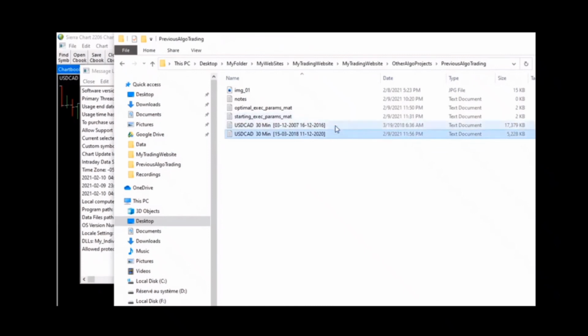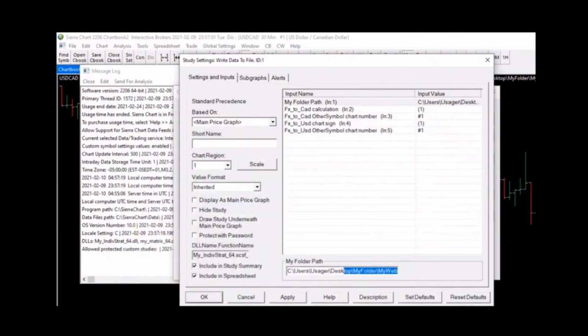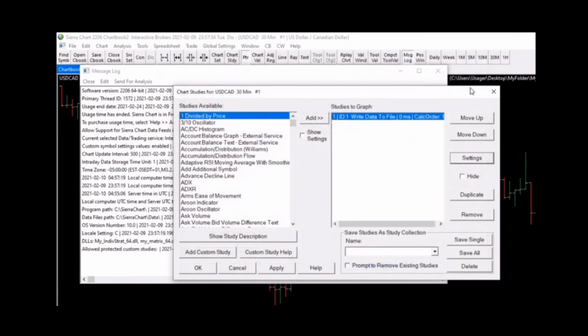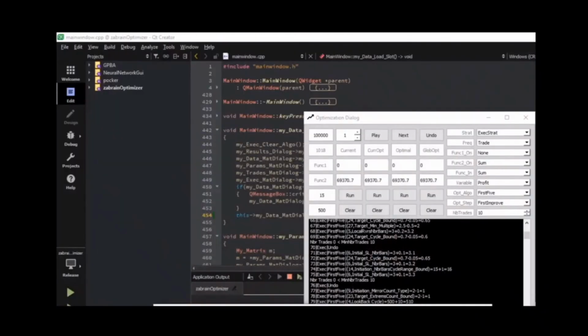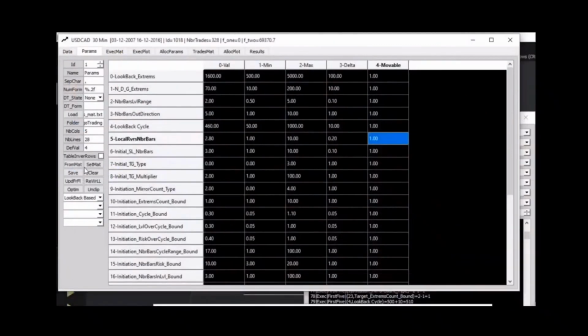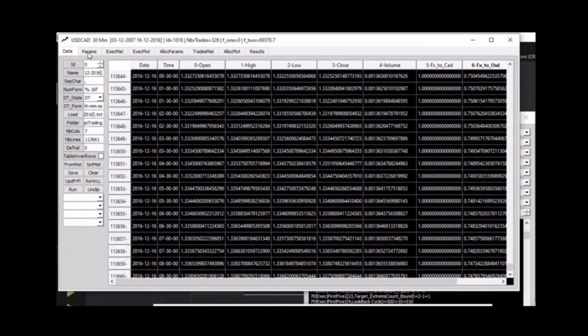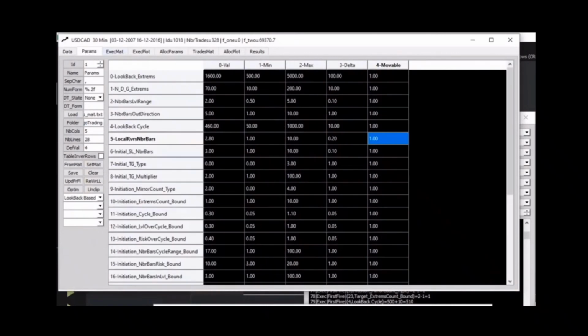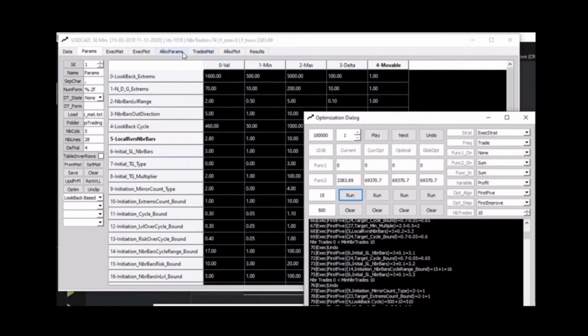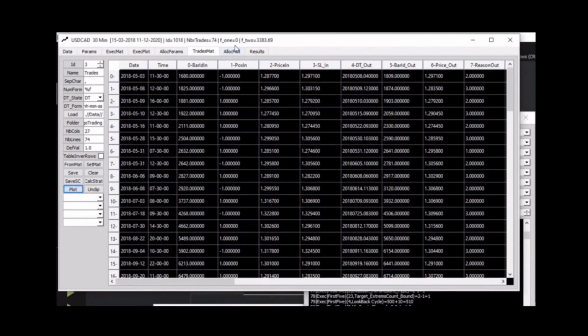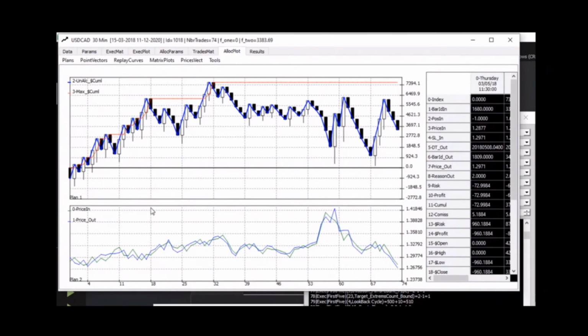So basically now we have the out of sample data, and what we're gonna do with the app here is go to data and load the 2008-2020 data. The same parameters. Basically what we're gonna do is run the parameters, and here we get the trades mat, and you see that out of sample it's not robust. This solution is not robust.